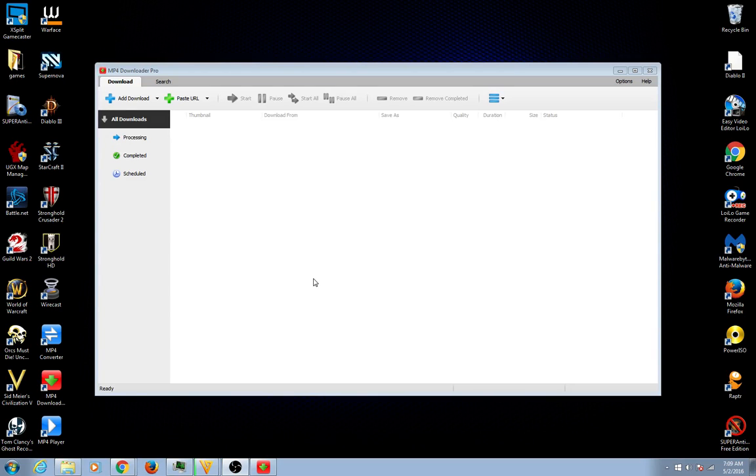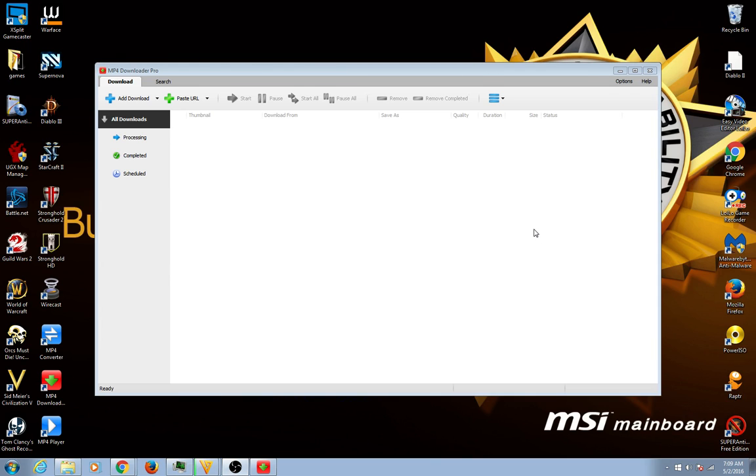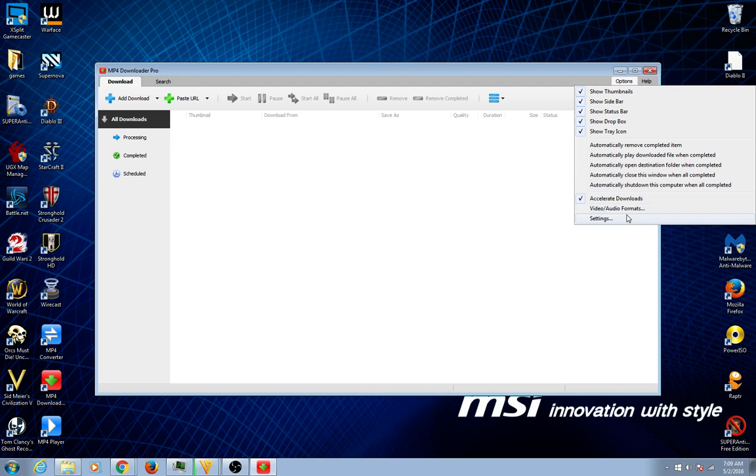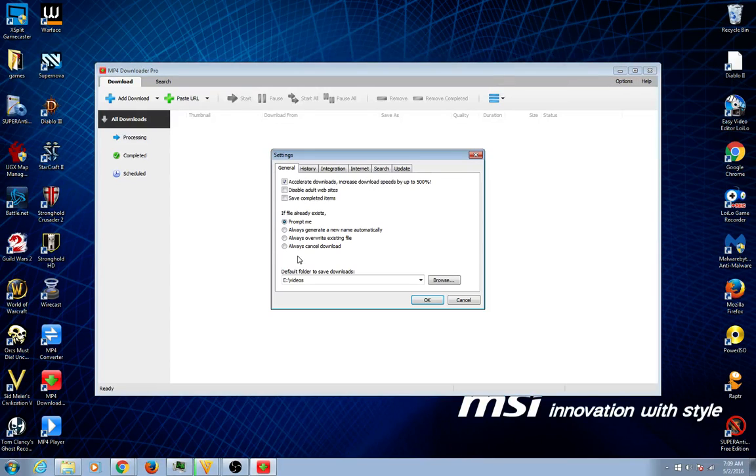And I found this. It's MP4 Downloader Pro, and this is the trial version. You get it for 7 days, and I've been messing with it, and I thought it was just for YouTube only because they call it YouTube Downloader. Well, that's the original name, I should say. It's actually MP4 Downloader Pro now. But I thought it was YouTube only, and I got to mess with my settings here.